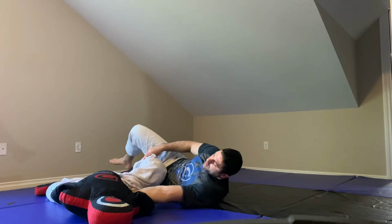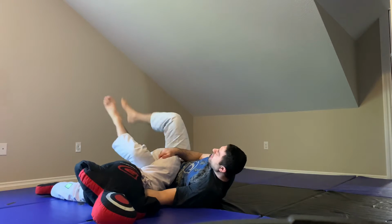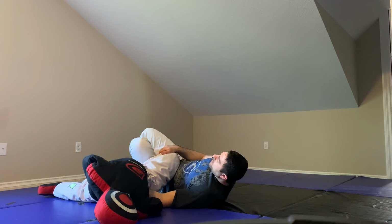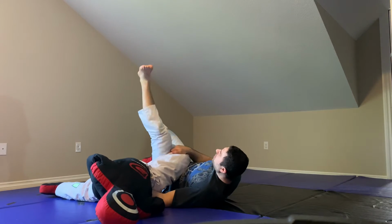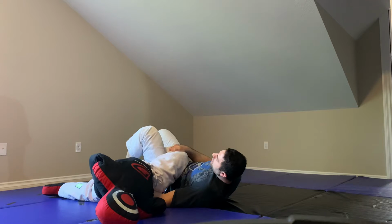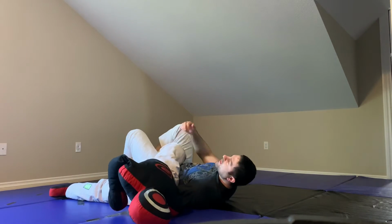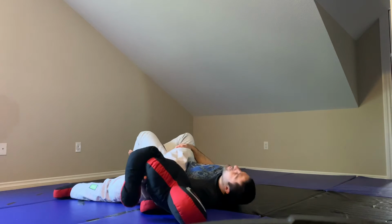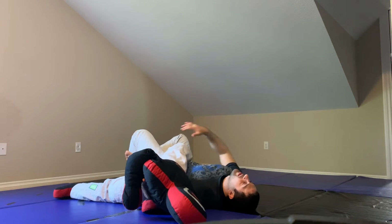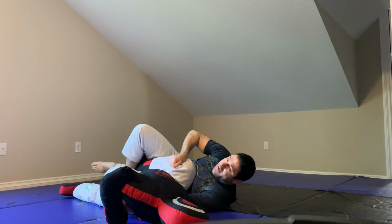So what you want to do actually in most scenarios, okay, you don't want to triangle like this, okay? You actually want to triangle the opposite way, okay? So you want to put a foot down here and then triangle the other way, and then put your hips in. So you want to try and face that way to try and put pressure on his knee. You're not going to tap him out with this, but you're going to keep yourself more straight, and it's going to be harder for him to pull towards you and extract his knee, okay?